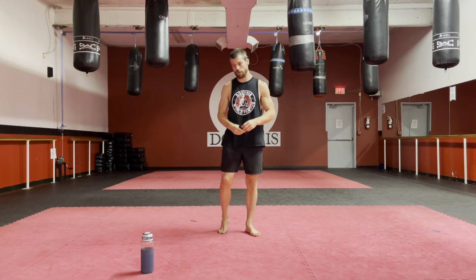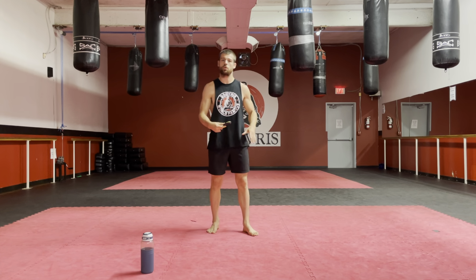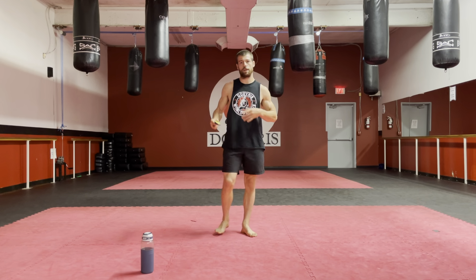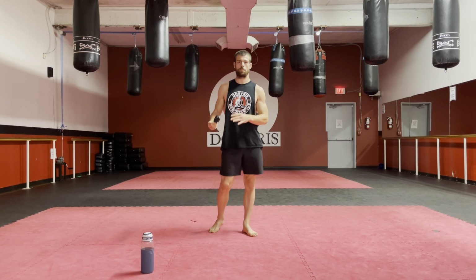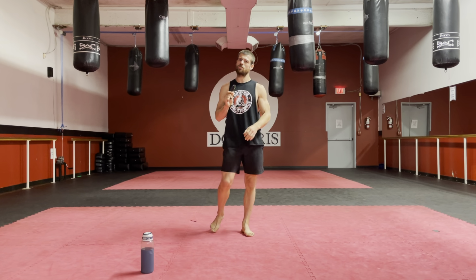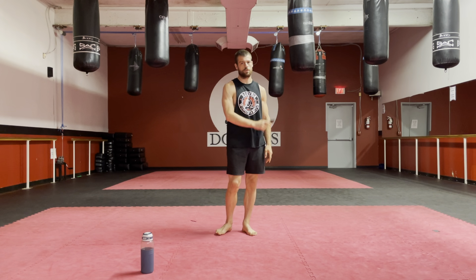So let's get started. We're gonna do two sets of our intervals here. We're gonna go for about 40 seconds per exercise with about a 20 second break. We're gonna do it twice, and then we're gonna slow things down a little bit, work on a little bit more legs, a little total body circuit, but with low reps, lots of tight squeeze. Go back to the intervals. That'll be just a little bit different to work a little bit more through our obliques and our hips, and then we'll finish up with some more core at the end.